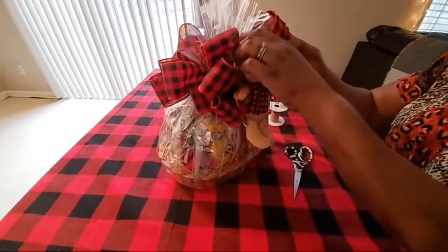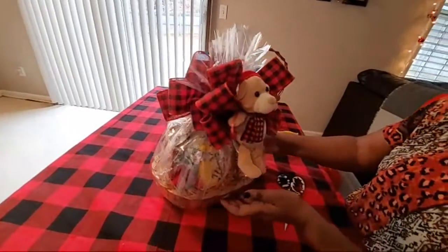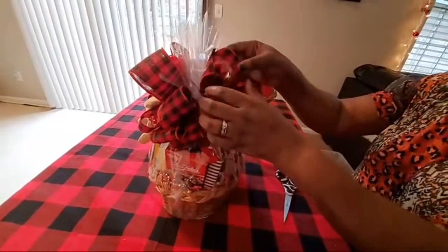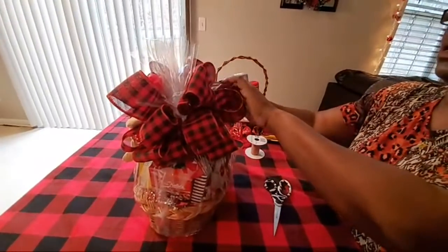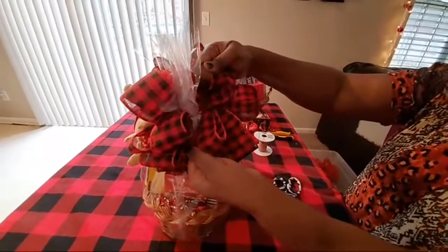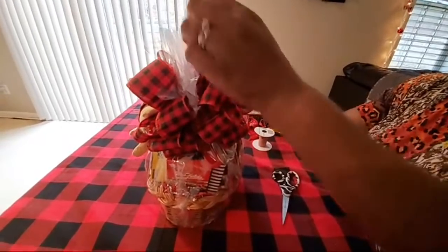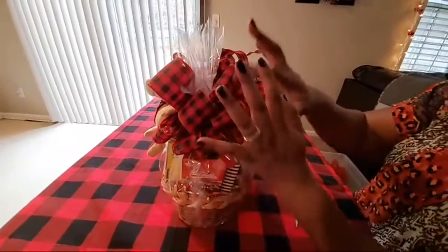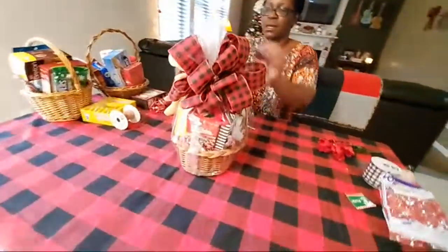We started at 1 o'clock, and even with me explaining it to you, it took about, it was 1:46. But if you were just doing this yourself, it would probably take about 20 minutes. Throw a bunch of these together. And now you have your cute bow. And you see how it looks almost seamless, like a bouquet bow.